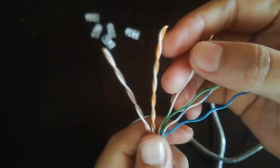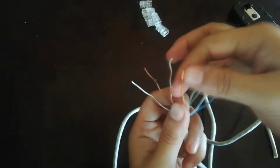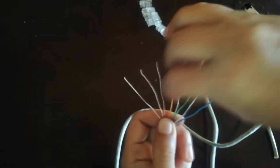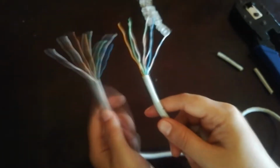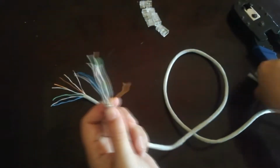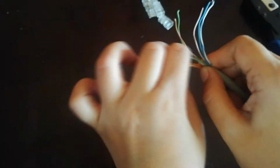Ang straight-through cable ang ginagamit pag-connect sa mga devices na hindi magkapareho, tulad ng from computer to a switch, or computer to a router, to a modem, or from switch to router. Now let us arrange our wires based on the wiring standards that we will be using. So again, sa straight-through cable, it doesn't matter kung anong wiring standard ang gagamitin mo, as long as magkapareho sila ng wiring standard na gagamitin sa bawat dulo.